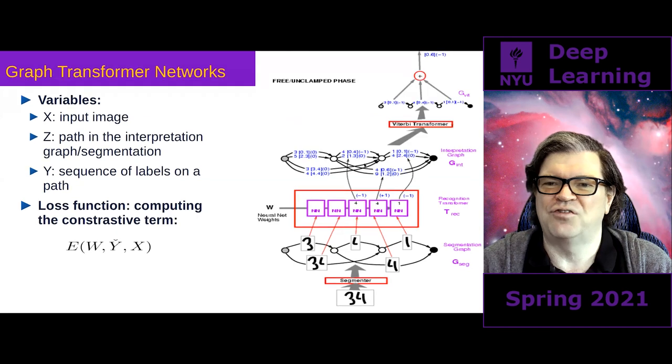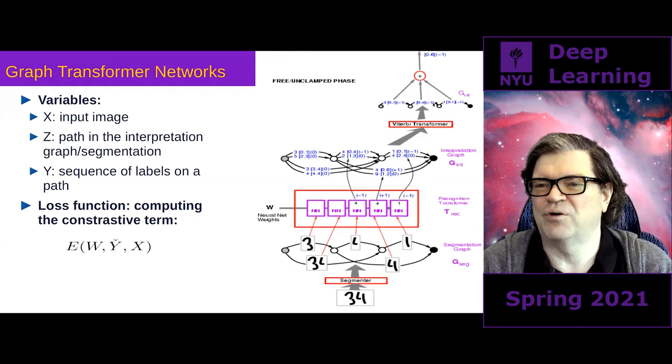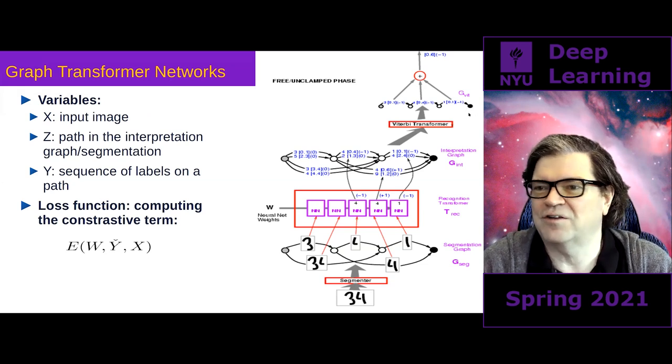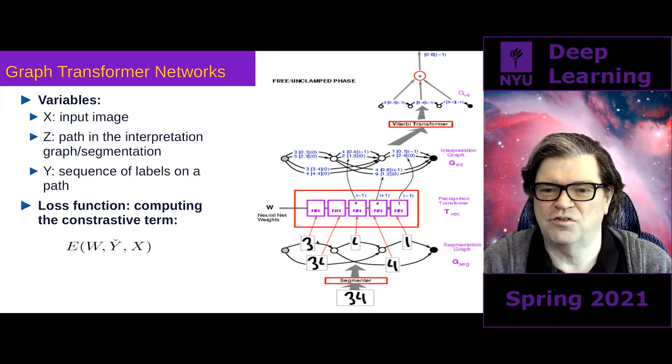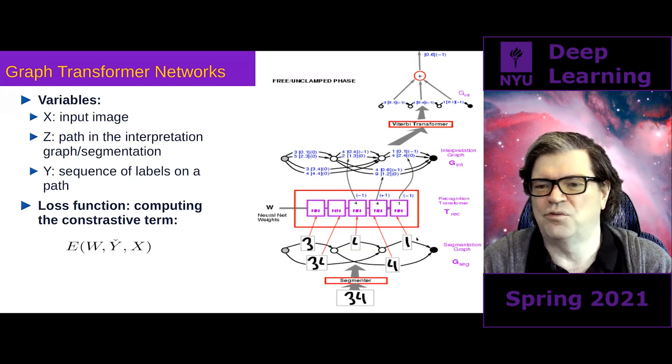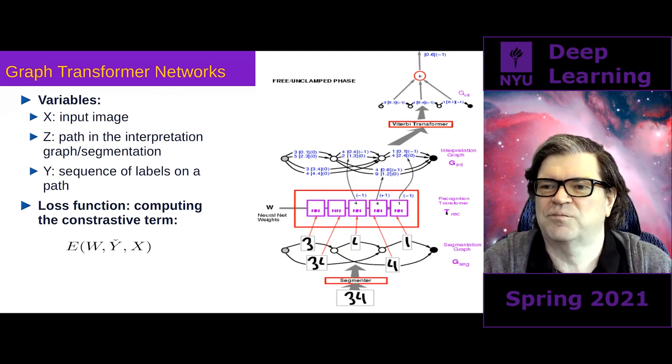So when I let the system to its own devices and I let it figure out the shortest path in that graph, it comes up with a graph that is incorrect with the labels, the labeling 3, 4, 1. Okay. So it thinks this is a 3, this is a 4, this is a 1, and it's the best overall answer. And it gets a low energy.